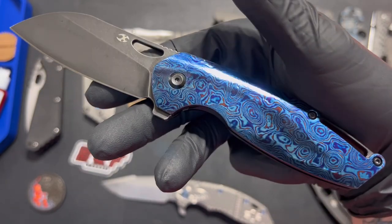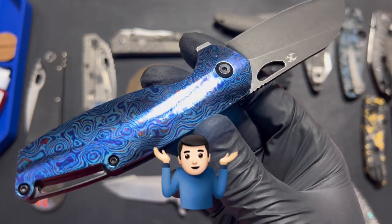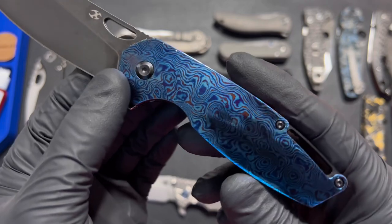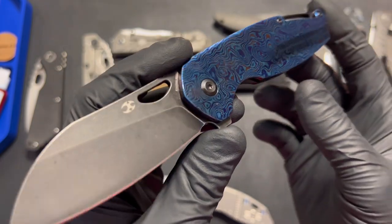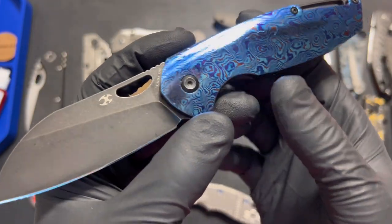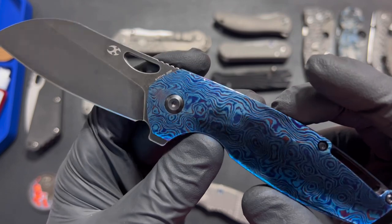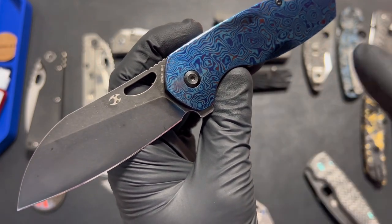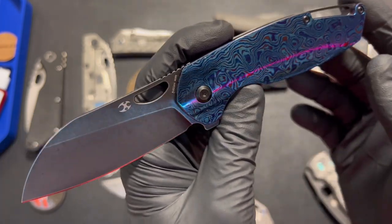I've been known to be ultra picky with certain things, some things being justified and some things just being me and my OCD and my personal preference, my personal opinion. So all these reviews, of course, are my personal opinion based off of my experience with a large variety of knives of all types from all kinds of manufacturers, all kinds of price ranges, from top to bottom. Not too many gaps are left to be filled as far as what I've had experience with so far.